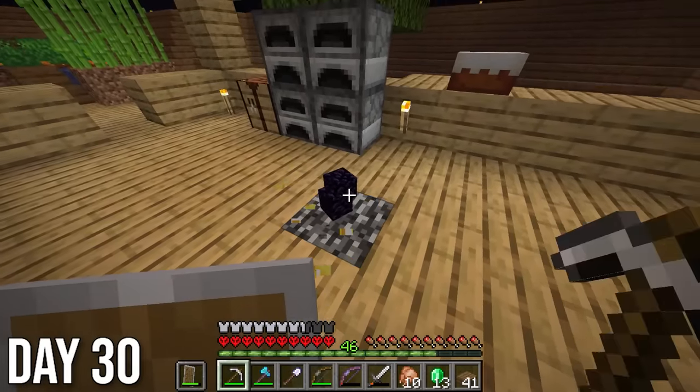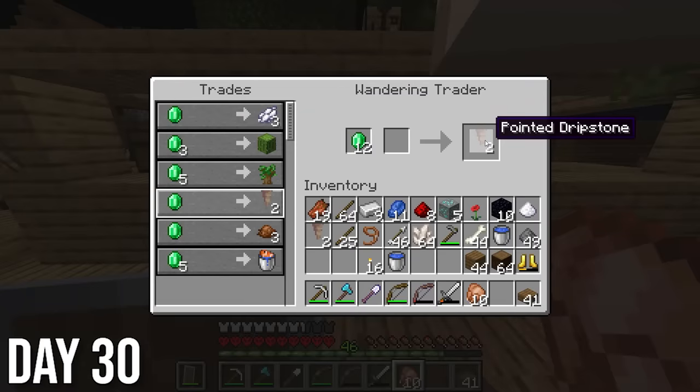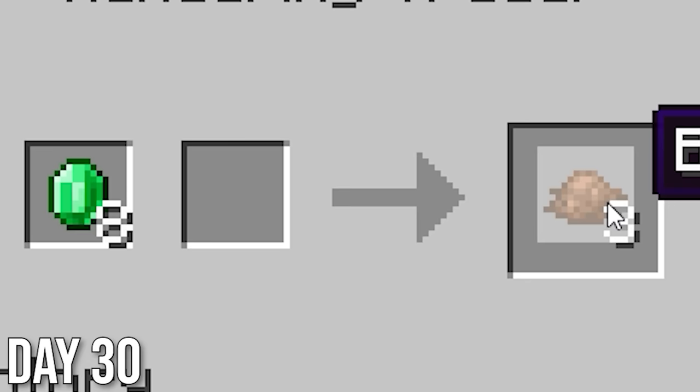I almost forgot. Day 30? Oh, that does change things a little bit. Wait, is that another one? I suppose we could get dripstone for a lava farm. Cactus can be very useful. So we'll just get those 2 things for now. Actually, brown dye is kind of rare.